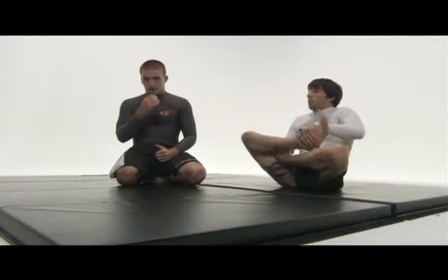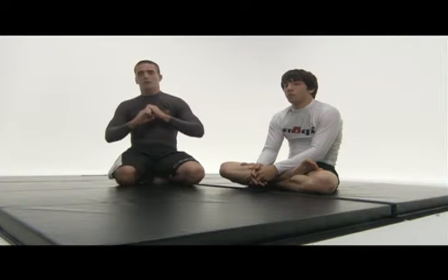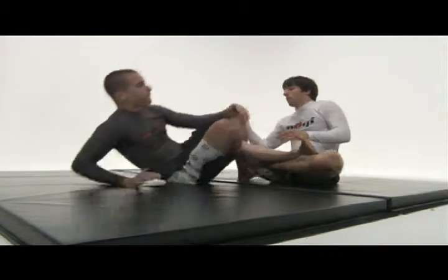Okay, so the next submission we're going to be doing is with the same setup, so we're still using the double bagger setup, and we're going to go for the straight jacket, but sometimes kicking on that foot and pulling that arm, sometimes it doesn't work. Guy's got a tough neck, and we got to go to a more solid choke. Okay, and from there you can open the guy up and go to a triangle, which is the next move we're going to be doing.